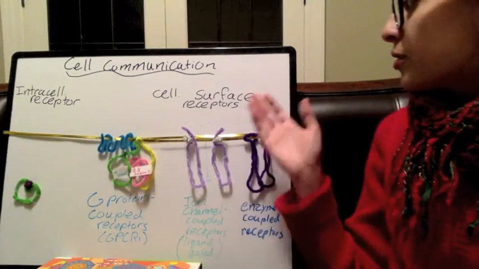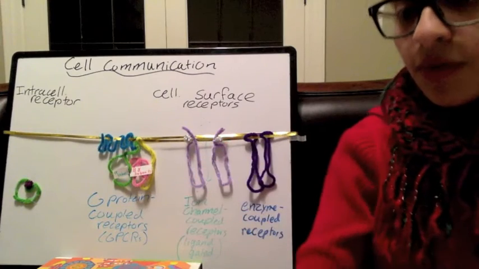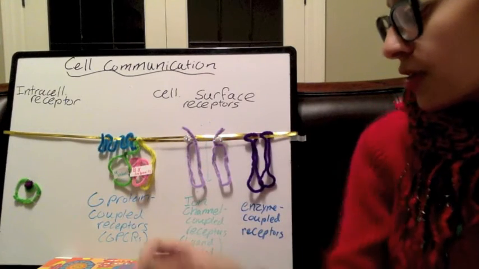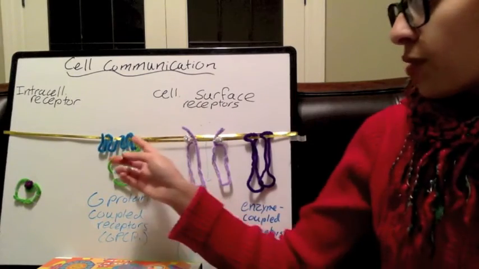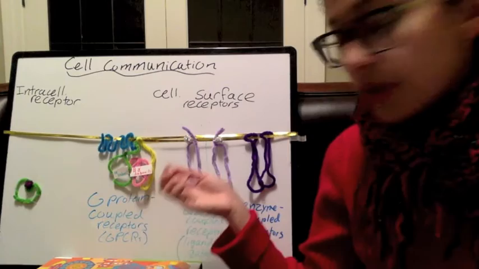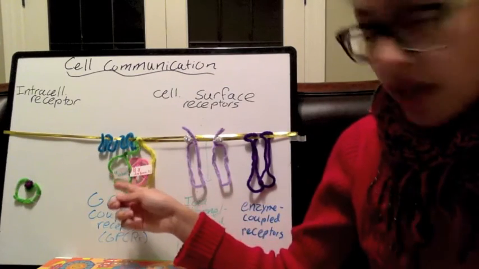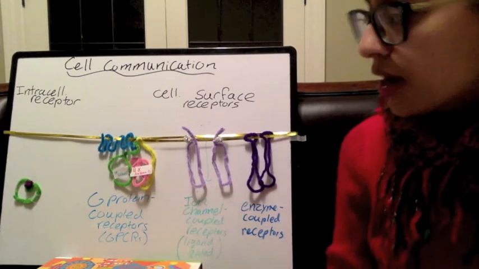pathway. You can also have cell surface receptors. There's three main types that we'll focus on. So first, there's the G protein coupled receptors, or GPCRs. So that would be this blue thing over here, and then they are coupled to this G protein, which is a trimeric protein made of the alpha unit and the beta and gamma subunits.